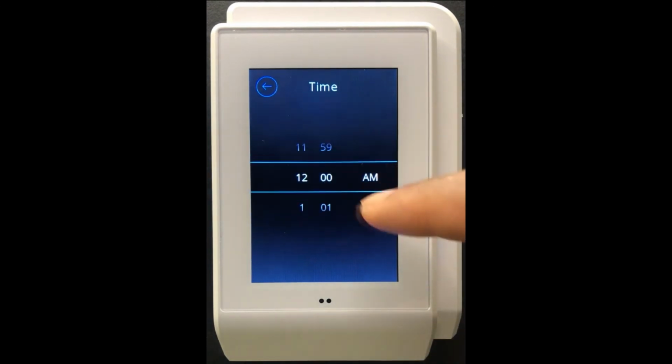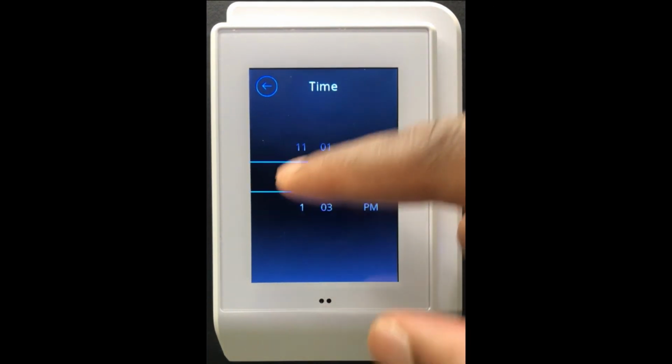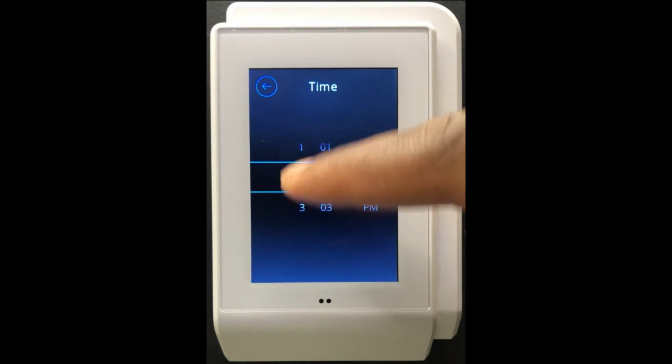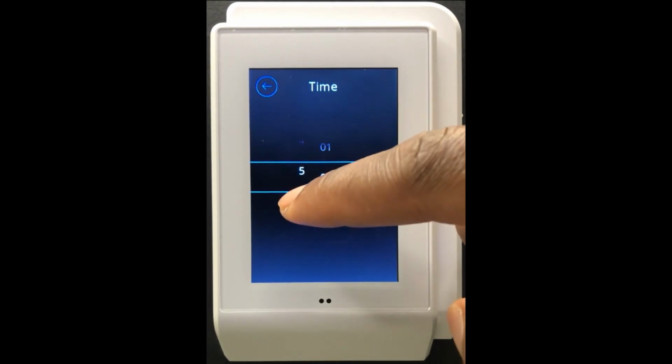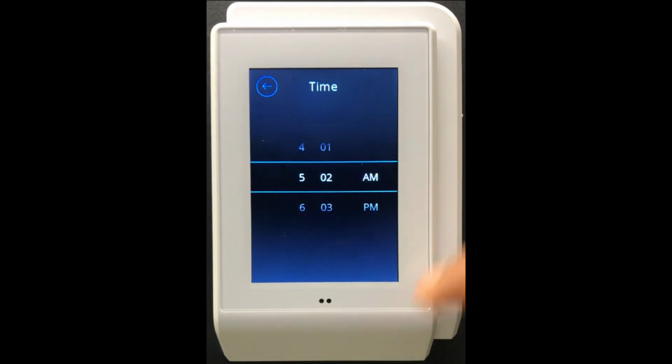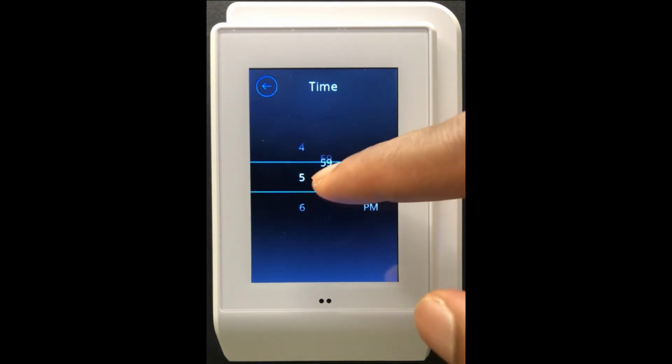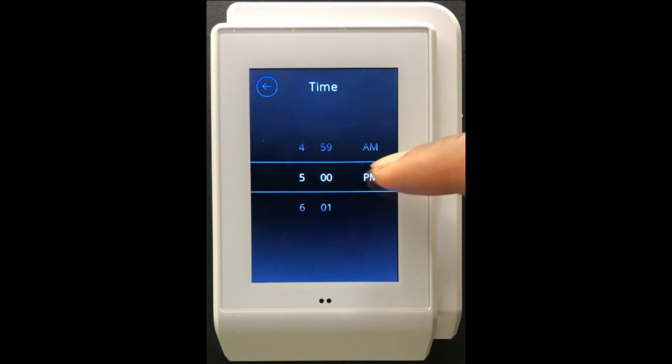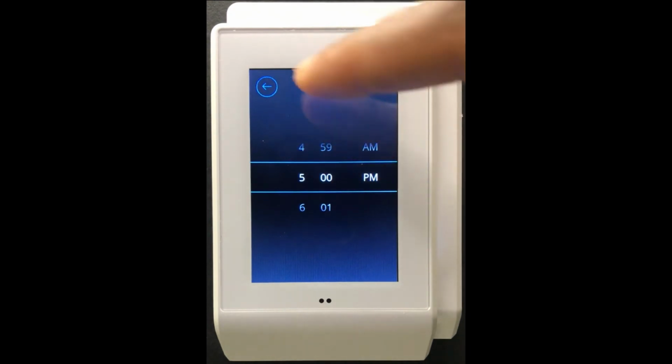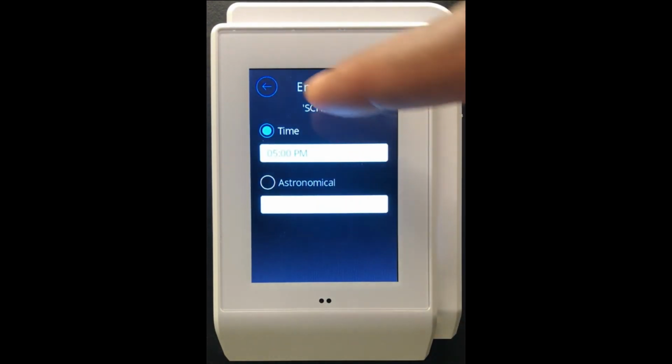In our case, we want the end trigger to take place such that it is going to actually end at 5 o'clock p.m. So at 5 o'clock p.m., my expectation, if I'm in a classroom, is for all the kids to be out of the building, and I really want the schedule in itself to go through and shut the lights off and potentially leave it up to sensors to drive the lighting in the space altogether. So I'll set it up for 5 o'clock p.m.